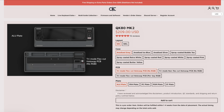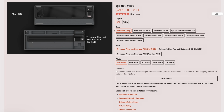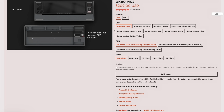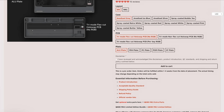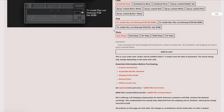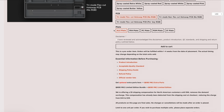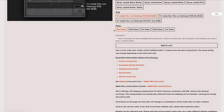Here's some basic information of the QK80 Mk2. It starts at $209, and it comes in WinKey and WinKeyless layout. It comes in a variety of different colors and PCB. The PCB comes in 1.6mm and 1.2mm. The 1.6mm PCB comes with flex cut and no flex cut. However, the 1.2mm PCB only comes in flex cut, but it is also the only RGB PCB available. And you have the usual choices of plates of aluminum, FR4, polycarbonate, POM, and carbon fiber.